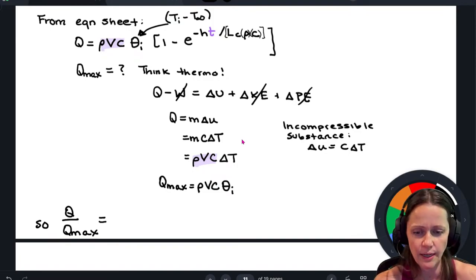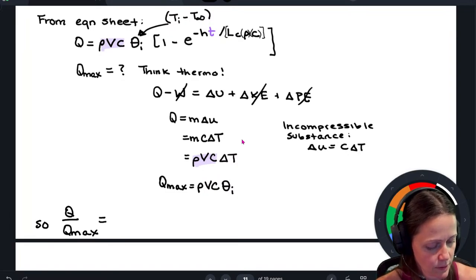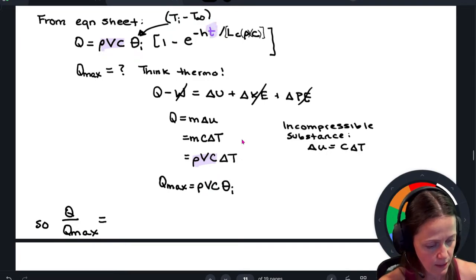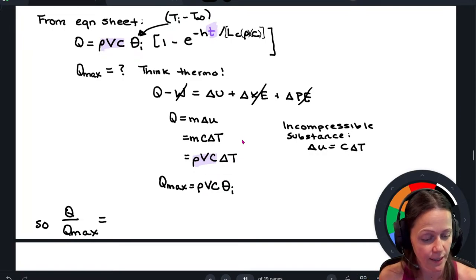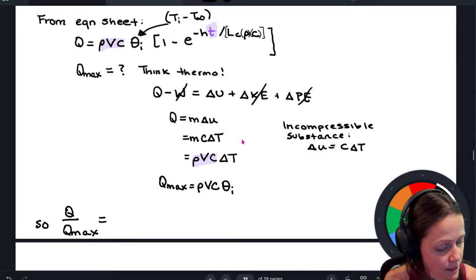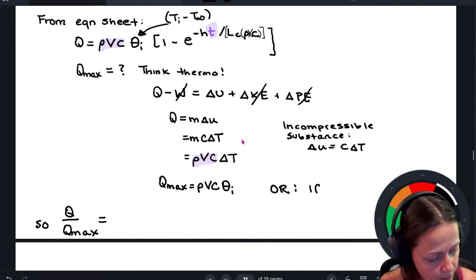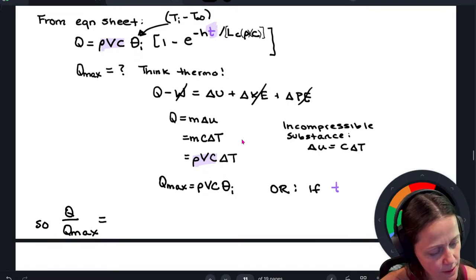Okay, so say it again. I want to make sure. So the time term in the exponential up at the top where you just have Q. If that had gone to infinity, it would have put E to zero, and we would have had the same Q max at the bottom. Absolutely. Yes, that's perfect. See, it takes a village.